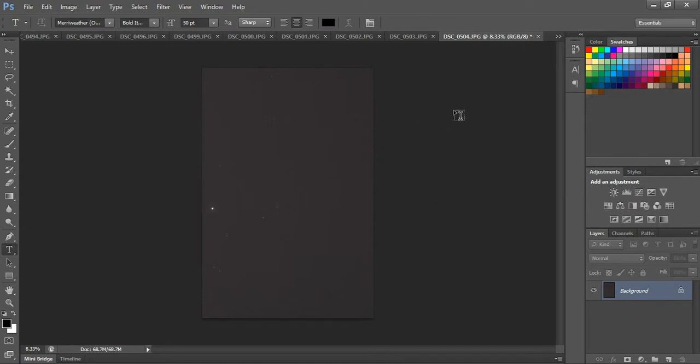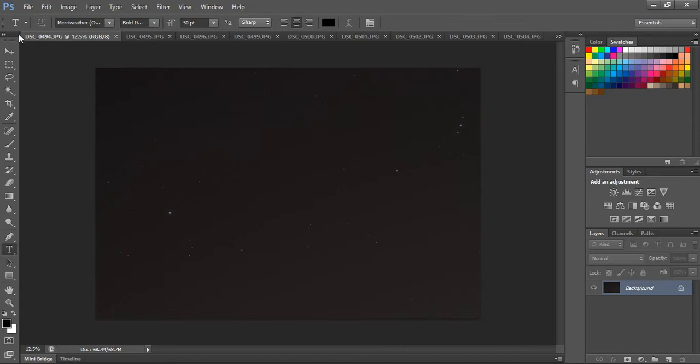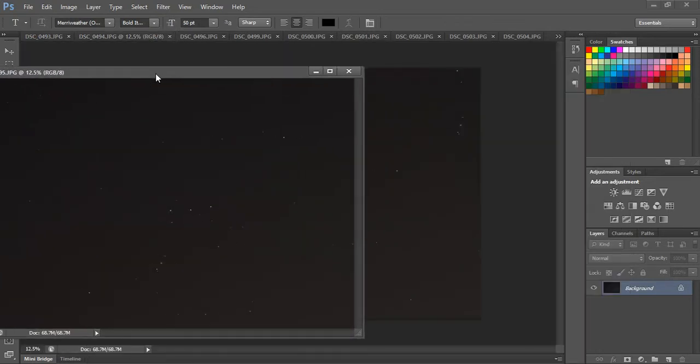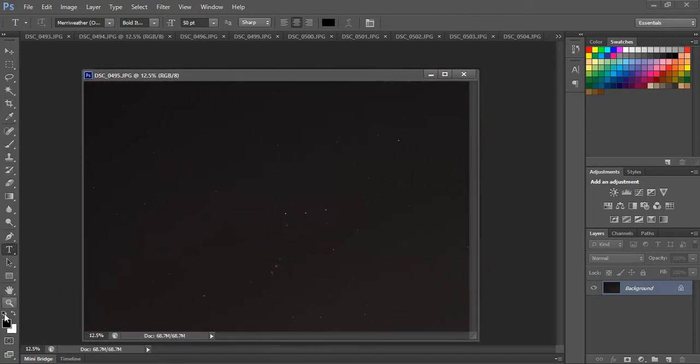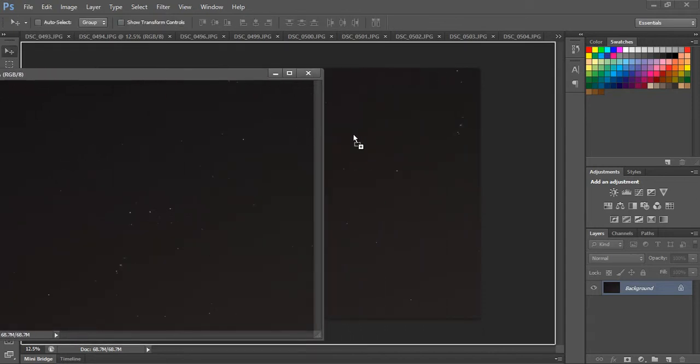Okay, so all the 10 images are now open in Photoshop. You can see the tabs here. What we'll do is select one of these images as the image that we'll use as the background, and then we'll keep on piling the other images on top of it. Okay, so this is our background image, and we'll start dragging out every image and placing it over this image. So let's say this is the first image that we have to drag on top. Just click here, drag it out, and use the move tool. If you see the tool list on the left, you will see the move tool here. Just click on it and drag this image on top of this.